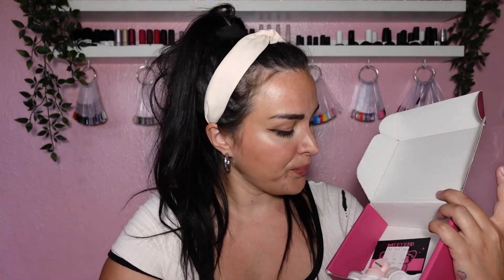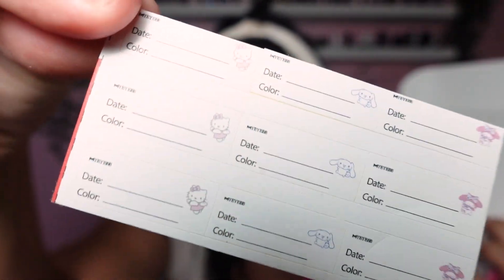We have six different colors and I'm going to go through them one by one. You get a beautiful little packaging and individual cases for every one of them. This is so important — you have these little tags that are stickers, and you can write down what the color is and the date you opened them, so you know when they expire. These are one-year lenses.